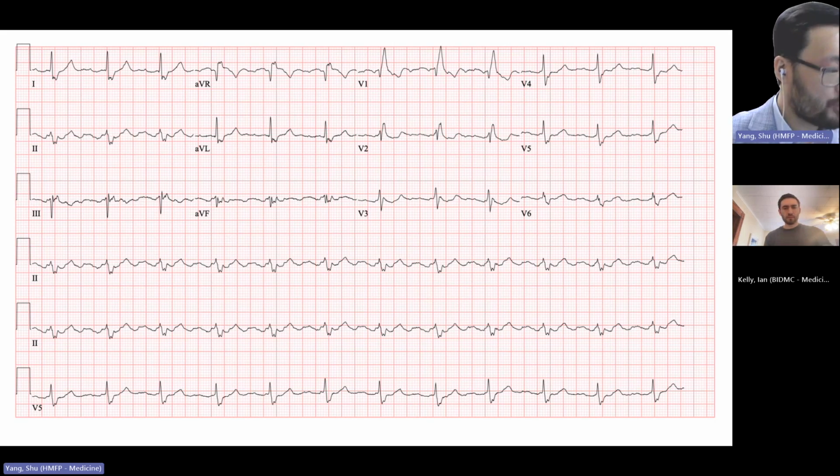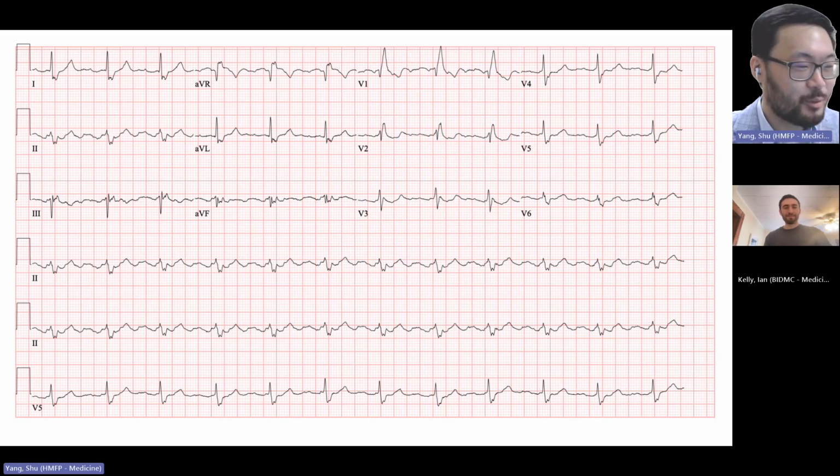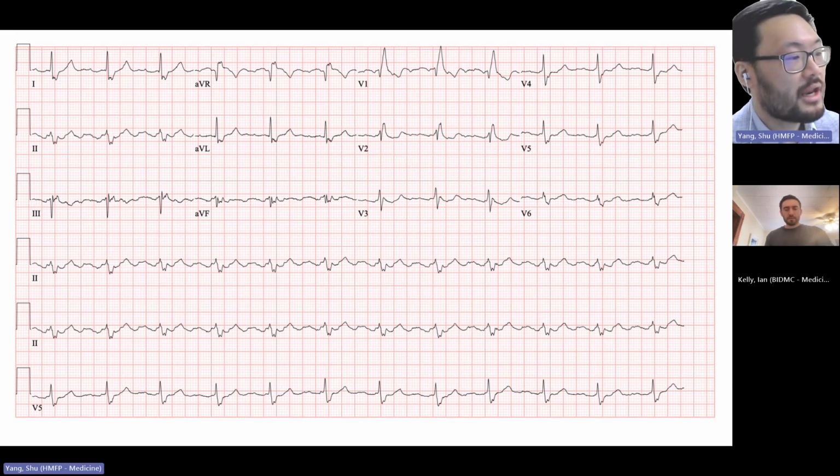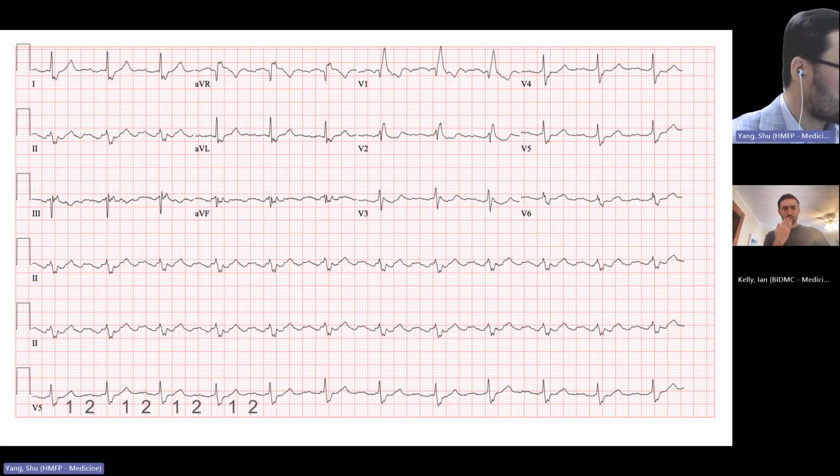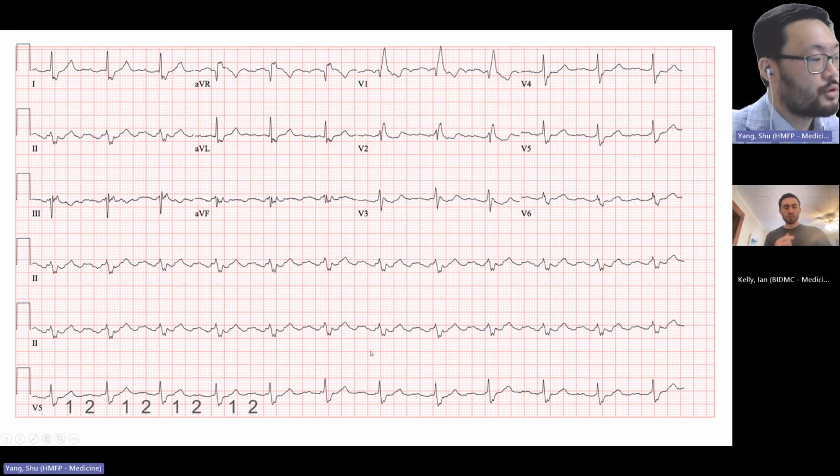So this is another example of atrial flutter from a case that I actually mapped and ablated in a patient. As a spoiler, I know exactly what kind of flutter this is, but looking at the EKG starting in the same way that we had mentioned before, we know that atrial flutter is an organized atrial arrhythmia with pretty continuous organized atrial activity, either in the right or the left atrium. In this situation, you can see that there are flutter waves, and the numbers are pointing out 1, 2, 1, 2, 1, 2, meaning that there are 2 flutter waves occurring for every QRS complex. So this is some sort of 2-to-1 atrial flutter.